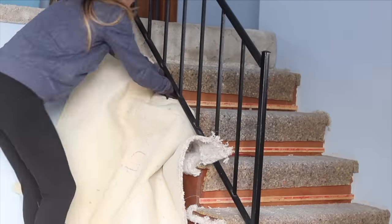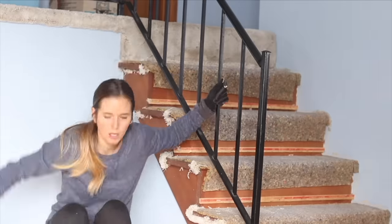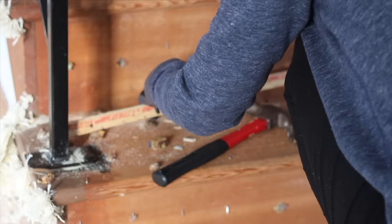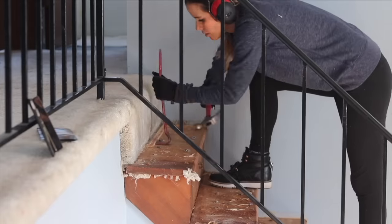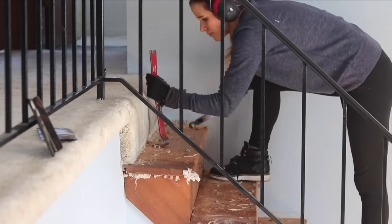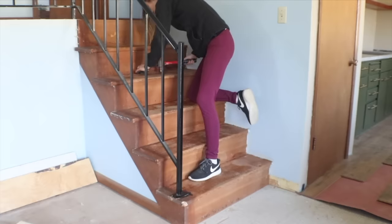This was the first step — getting rid of the plastic runner and then ripping up the carpet. Ripping up this carpet was so difficult. If you've ever removed carpet from stairs, you know there are a million staples and it's actually a good workout. I pulled off all of the tack strips from the carpet on the risers and the treads, and knocked out all of those staples from the underlayment. The edge of each tread had like 50 staples each that had to be pulled up with pliers — so tedious.